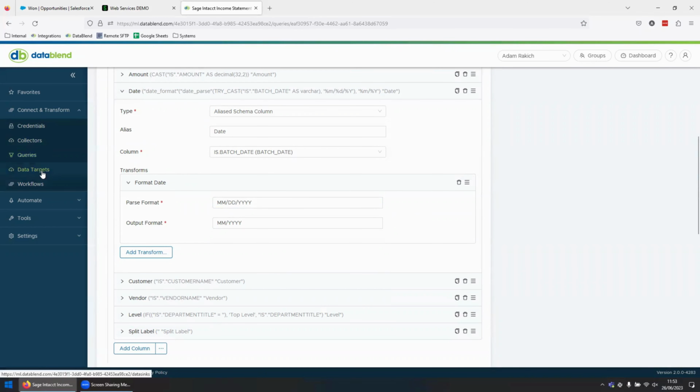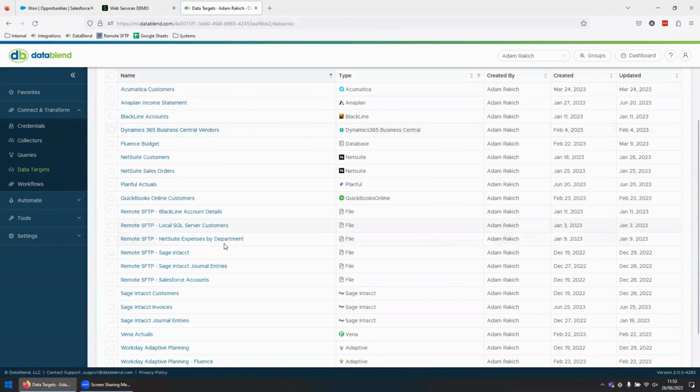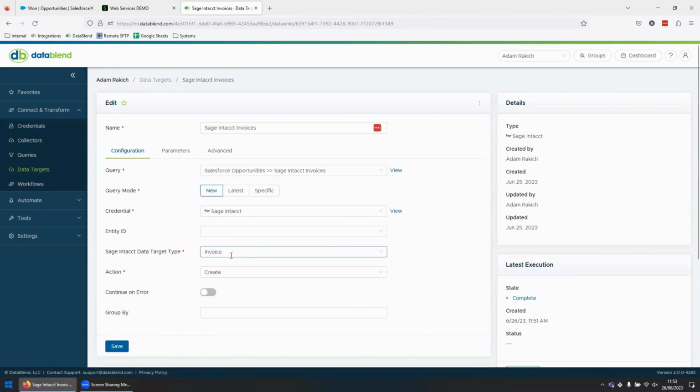And once we've changed the data to what we need it to be, we just need to point it at where it needs to go. And if I look at, for example, the Sage Intacct Invoices, literally it's saying, what sort of Sage Intacct object is it? What do we want to do? Do we want to create? Do we want an auto upsert, which means update if it exists, or insert if it doesn't? Entirely up to you. And then we have workflows.